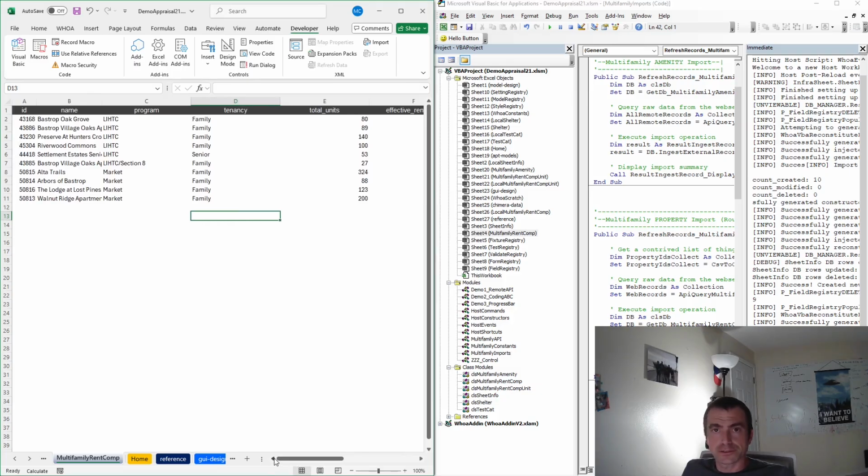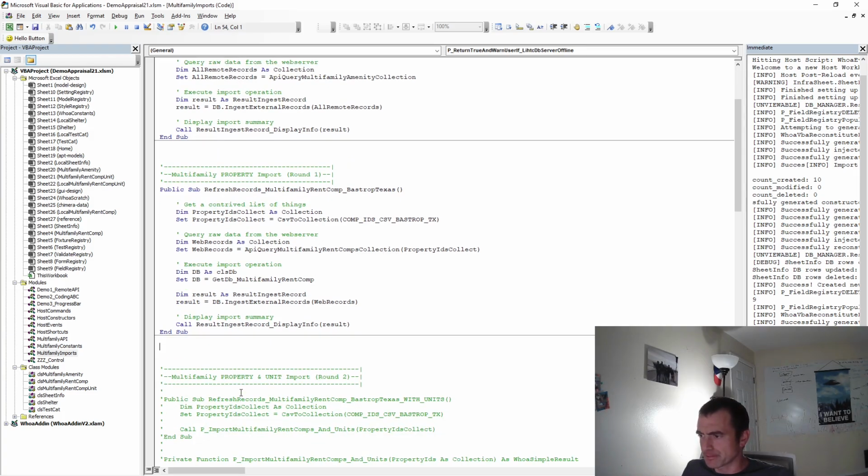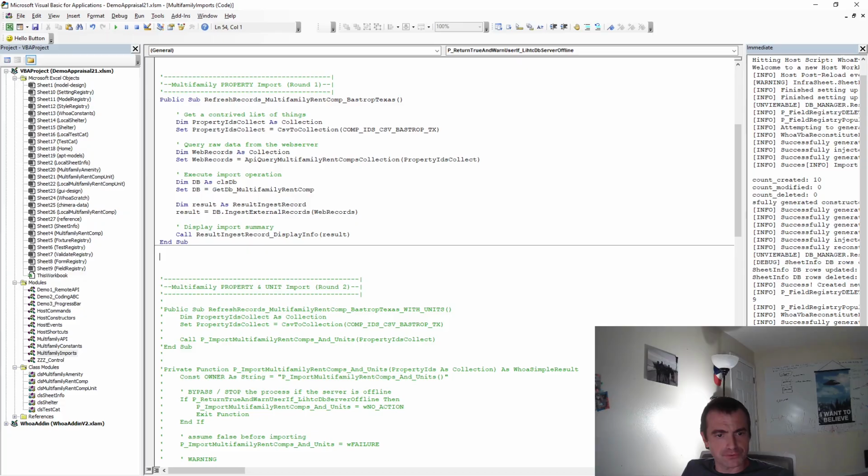It just ignores fields. Anything in the mapping that's passed to db.ingest external records, if it doesn't exist as a field, it just trims it out. It ignores it. All right, so what to note here in this script? There's not much. There's stuff that goes on under the hood that's abstracted for you in ingest external records. Some of that stuff is like chunking big requests into smaller batches just for network efficiency. I don't think it's worth discussing right now.